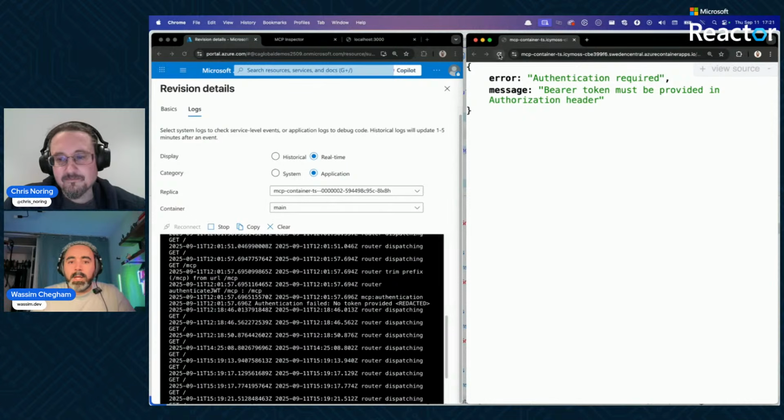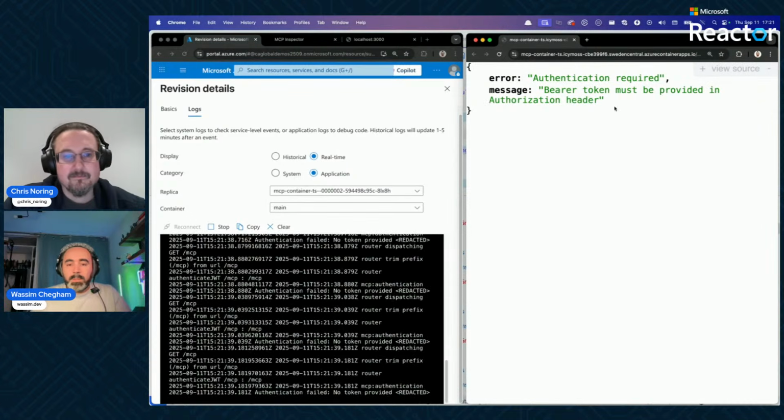But yeah, as you can see, what I'm hitting here is my server, and because I'm obviously not authenticated, logged in, I need a token. That's why you have the error. But here on the left side, as you can see, I have all the streams live in my container. So that's like the level 0 of observability. Like, you want to monitor what's happening in your app. We have tons of other tools with Application Insights.